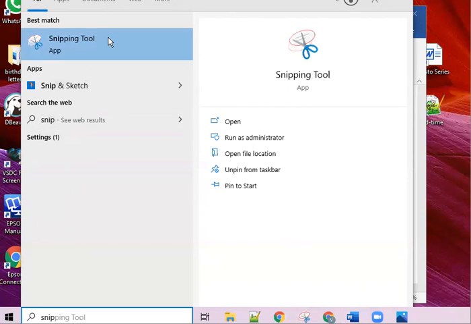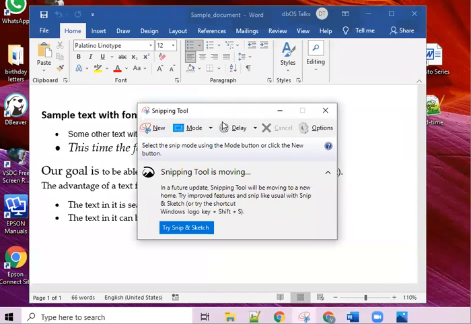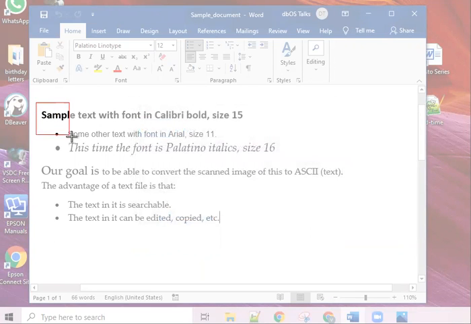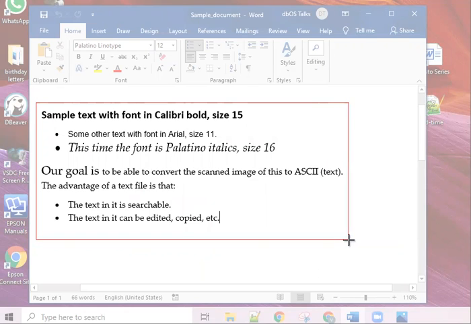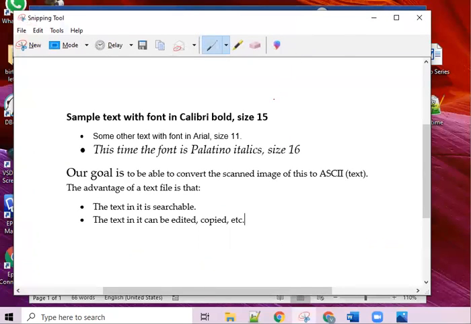It's the Snipping Tool, which is just a more convenient tool for capturing screen or doing a print screen. So I'll click on that and it opens for me the Snipping Tool. I click on New, and then I will enclose the text that I want to capture in a rectangular window, starting with this crossover here, dragging my mouse to the lower right-hand corner. And then when I release, I've captured a scanned image or a print screen of the text that we were looking at. It's over here now.